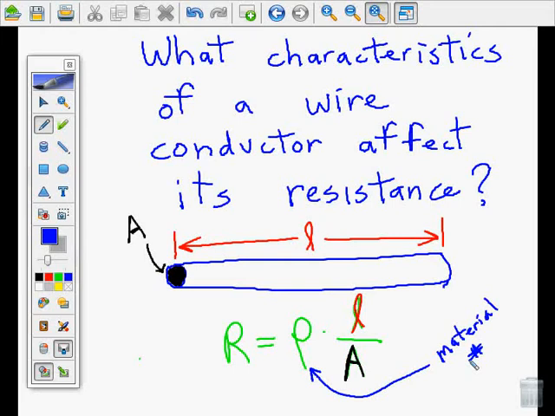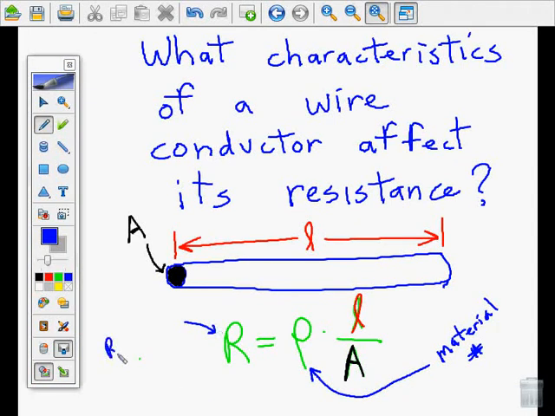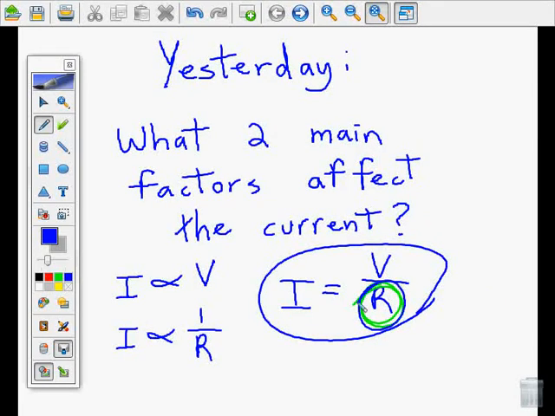And if you multiply the material number, bless you, times the length divided by the cross-sectional area, you get the overall resistance, which is what we're interested in. Once you have the overall resistance of the wire, then you could use that resistance back in the Ohm's law formula to calculate the current or the voltage, depending on what the given is. So what we're really concerned with is the overall resistance. So let's take a look at units now.